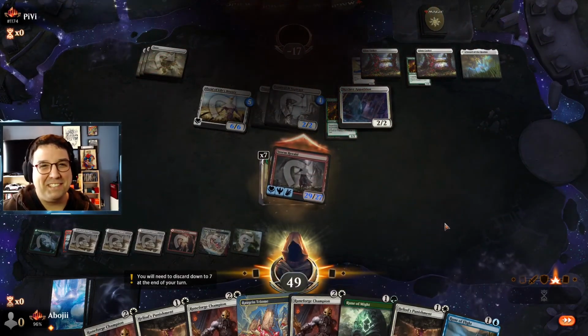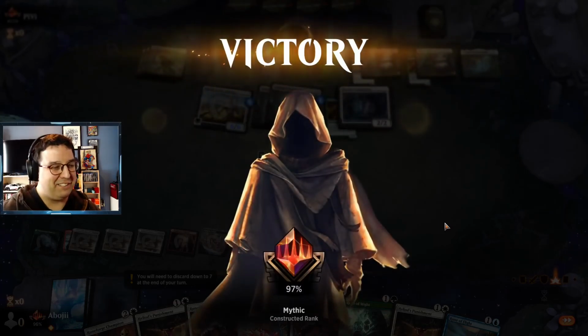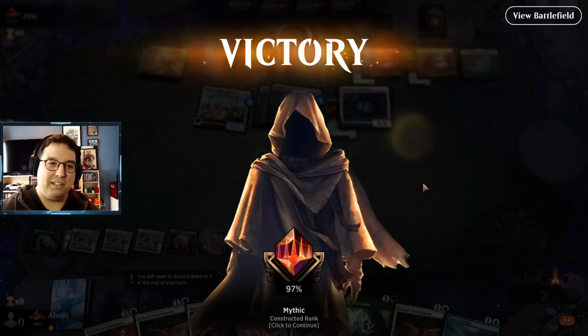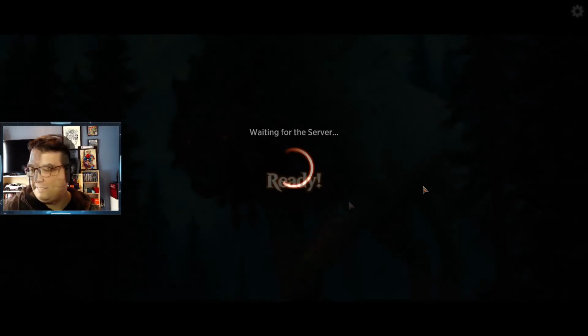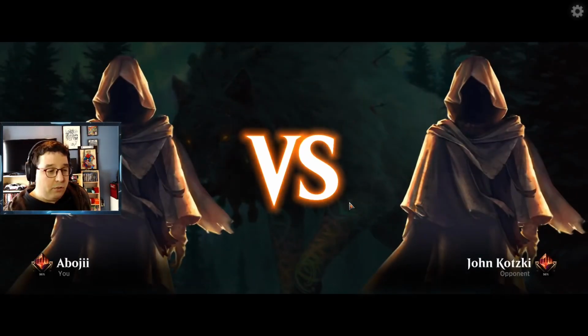Cool. You're gonna have fun with this deck. If you're playing this deck, you're gonna absolutely love it. I guarantee it. So taking down mono white, 3-0, going well. On to the next one. Okay, more 4-color auras. Deck's doing well.